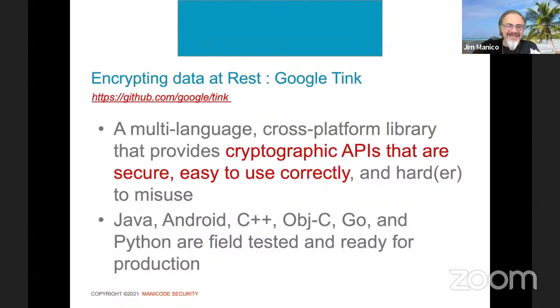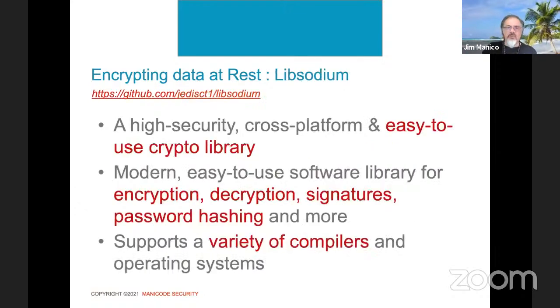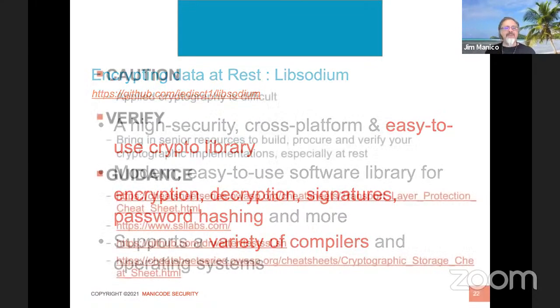Here's Google Tink. Google Tink is one of the best cross-platform crypto libraries. It makes it much harder to misuse cryptography. And I can now encrypt in Java and decrypt in Android. It's all interoperable: Java, Android, C++, Objective-C, Go, and Python, great languages, right? We also have libsodium, another great applied crypto library for the C-level crowd. Don't write crypto by hand. Use a well-vetted library and keep it up to date.